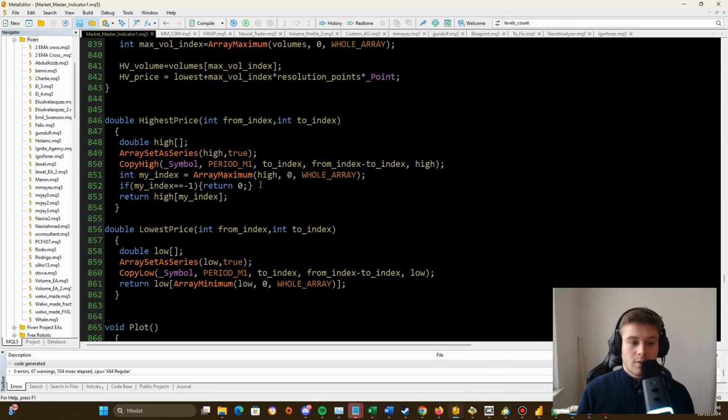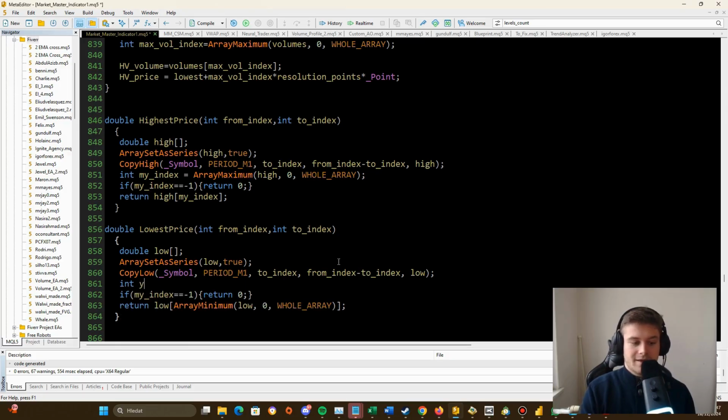And that's why we have to go here and do the exact same thing, create my index variable which will be equal to this thing right here. And yeah, that's it. So now this should also work.